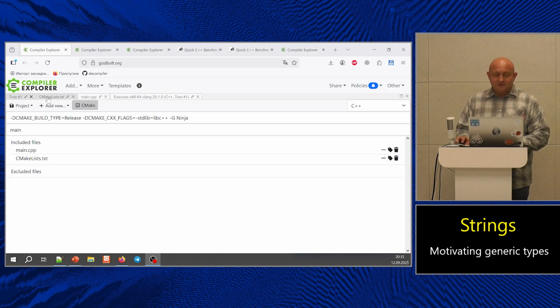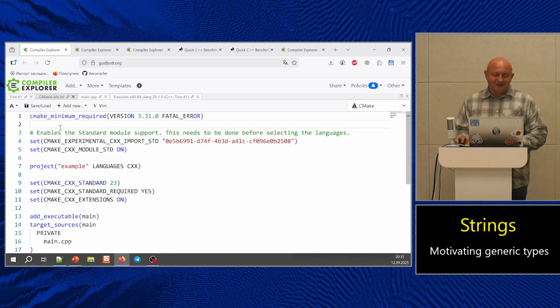First, you need to have a CMake-based Godbolt project. Do you know how to create CMake-based Godbolt projects? Now you know. Okay, in the CMake, you need this little incantation. I hope you know those numbers by heart.